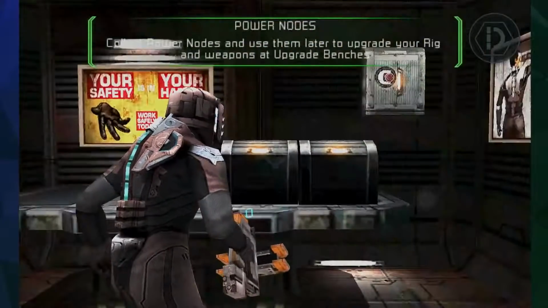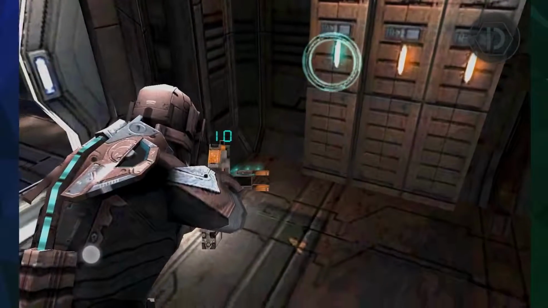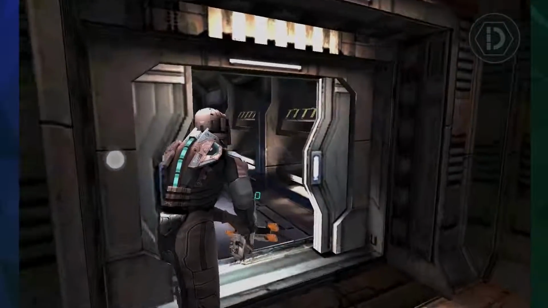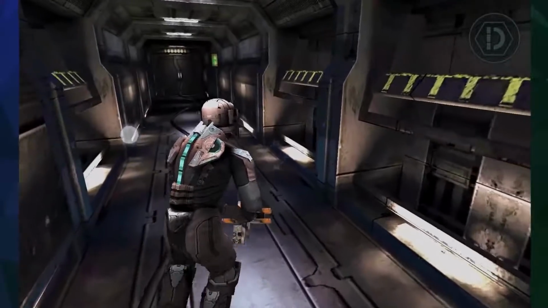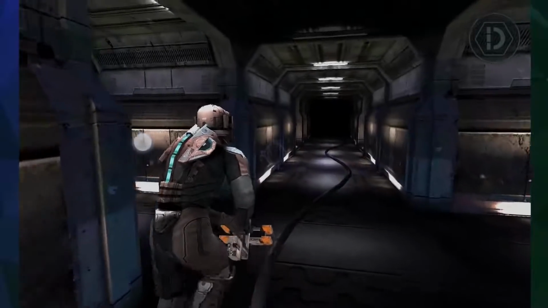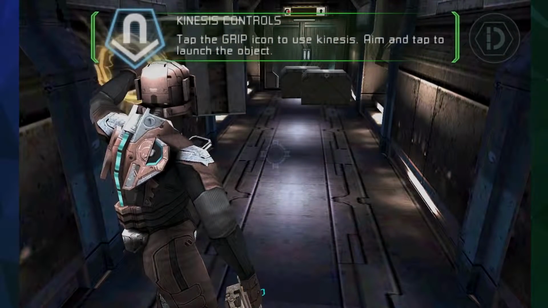Alright, that's a power node. And then eventually we'll be able to find benches to upgrade our stuff at the power nodes. The other thing I'm having an issue with is some of the touch controls are a little bit touchy, no pun intended. And they want you to start shooting at stuff when I really just want to open a door or something. So, thankfully, they've actually got some things in place to prevent that from being a problem.